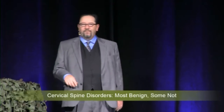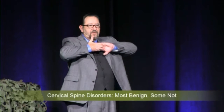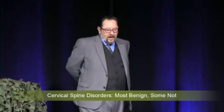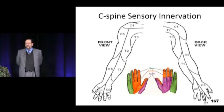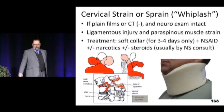Also, I would point out that for C8, remember there's an additional cervical nerve, right? There's 7 vertebrae, but 8 nerves. For C8, there is no reflex. This is 8 fingers doing C8. That's what's happening right there. There's no reflex to check. And here again, you see them coming down. A lot of patients that end up in a fast track have these vague complaints going down their arm. They have chronic neck pain, headaches, and things, and we're going to talk about that in a little bit. So this drawing sets you up to think about that a little bit.